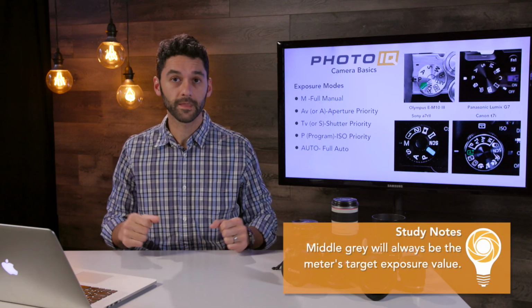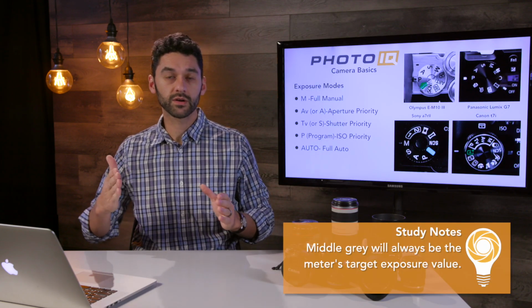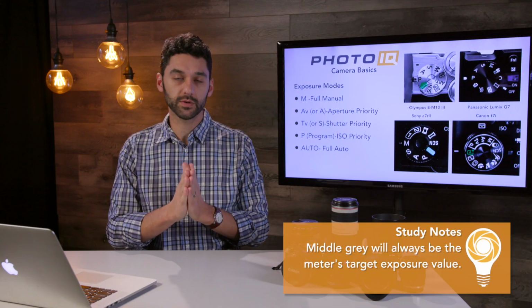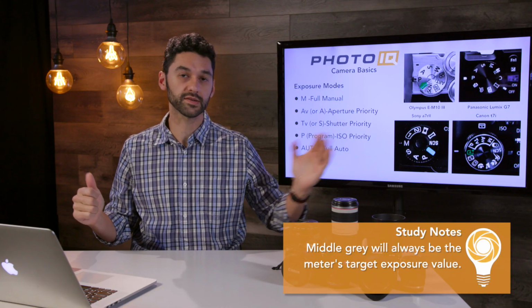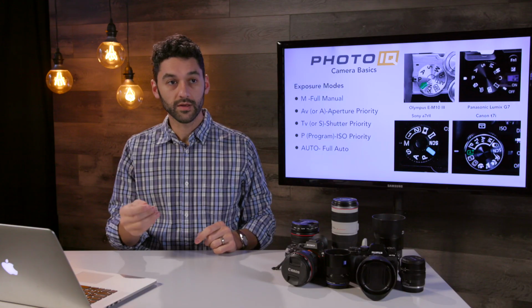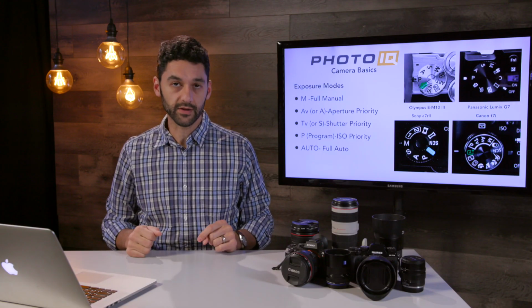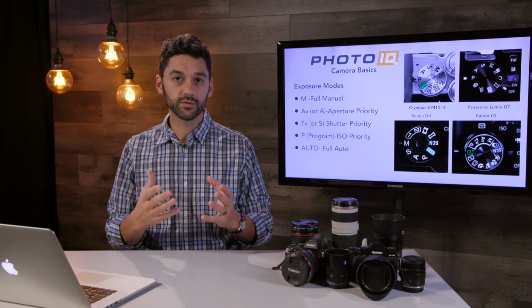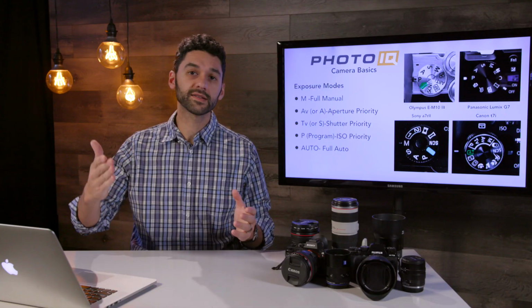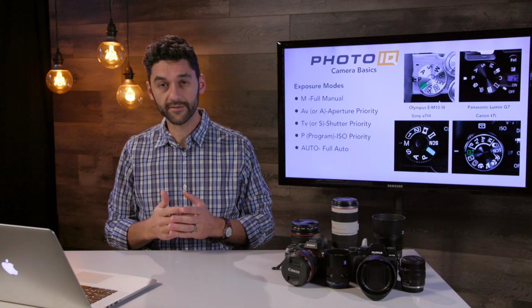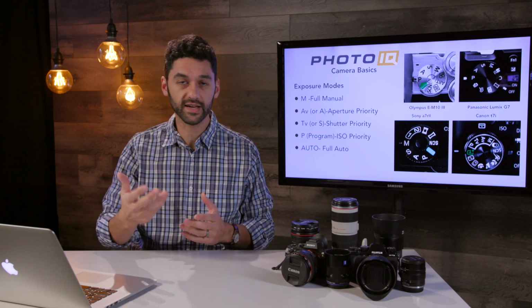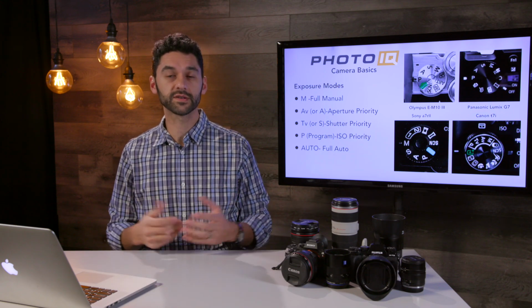Your meter is going to measure in terms of what it thinks an accurate exposure is, and what it thinks an overexposure is, and what it thinks an underexposure is. When you set your exposure value, that is what the camera is going to use as its baseline to try and decide what your exposure should be. Then beyond that, it's going to have to decide whether you want to prioritize the different artistic features of your controls.